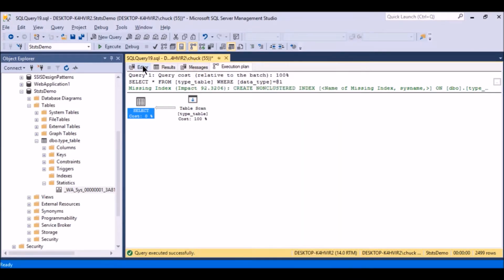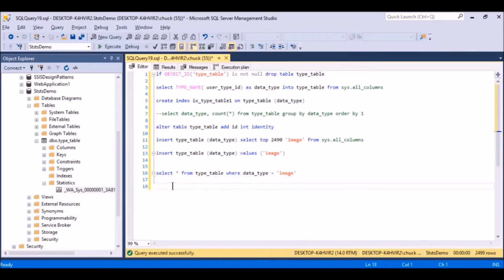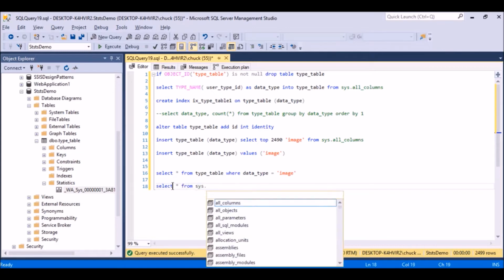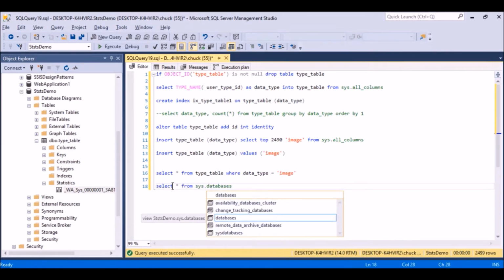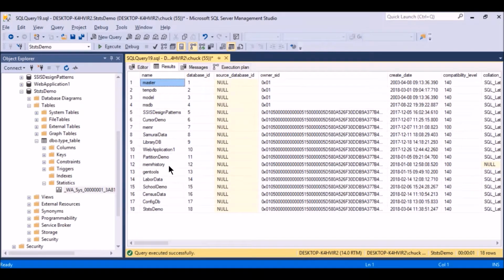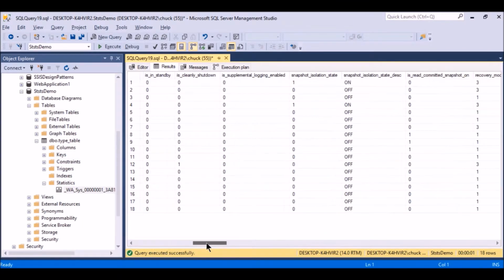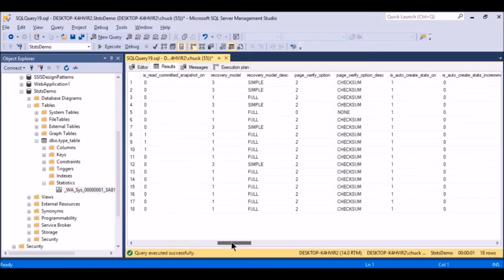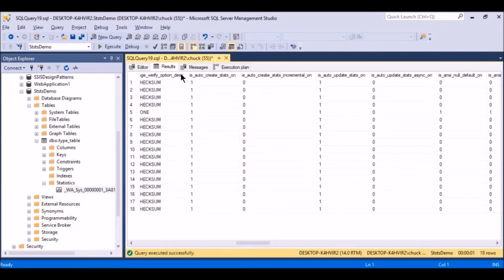The lesson here is that statistics get updated automatically as needed, but that's not always the case because some databases don't have that setting turned on, so I'm going to check that. I'm just executing the system databases table, and if I scroll over, I'm looking for a column with a lot of ones in it. So here we go. Is Autocreate stats on? And is Auto Update stats on? And I can see that those are both set on for all of my databases.